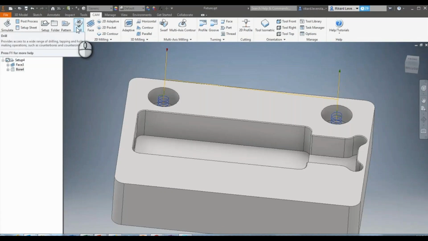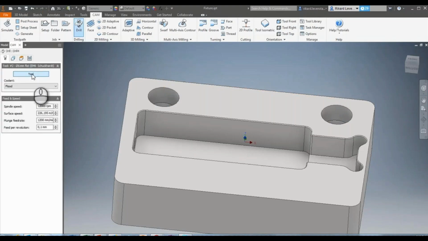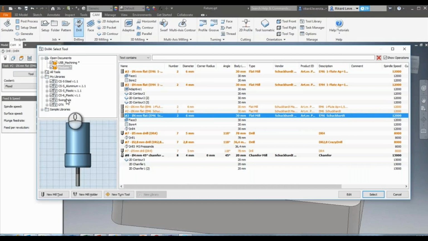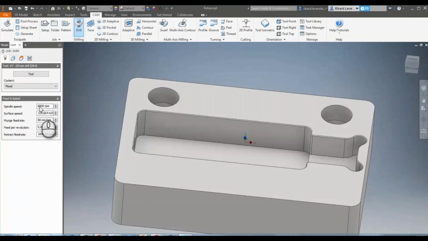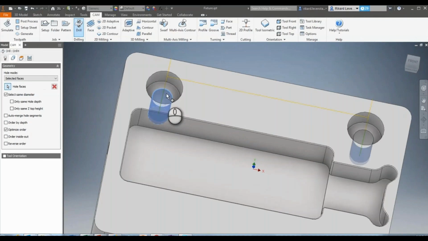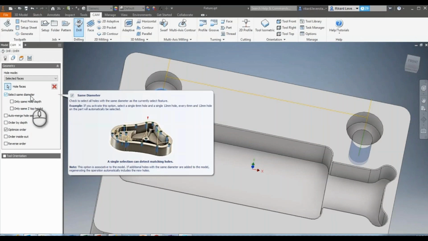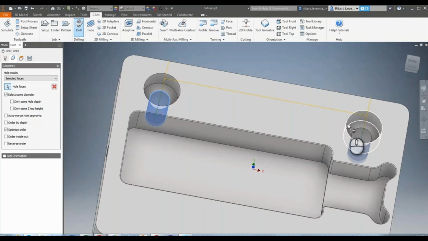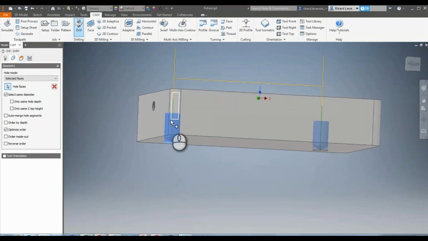Next operation is a drilling operation. So in this operation, we can actually go choose the tool. So we'll use our drill. It's a 5 mil drill. Select that, and now we're looking at the speeds and feeds that can be modified as mentioned. We can look at the holes that we're going to work with. Now automatically, because we've got the select same diameter, it's really cool. It allows us to select the same diameter. It picks up the same diameter selected in the model, and it'll highlight that for machining.